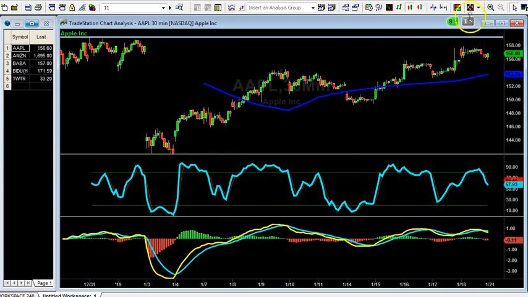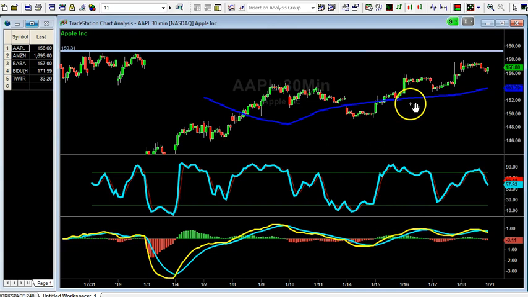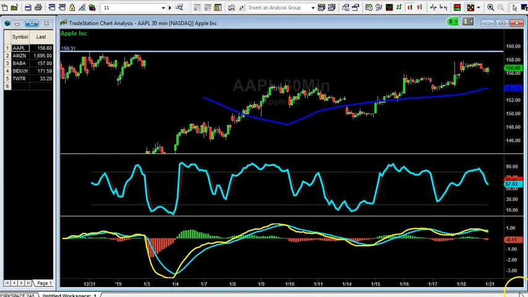Okay, so on the 30-minute chart, you can see that same line. It's been drawn here. So we have a little bit more room. And what I would say about this is that you need to decide if you're a trader, if you're going to trade in the direction of the trend or you're going to be a counter trend trader. So most traders fall into one bucket or the other, and I've rarely seen successful traders that do both. So you're either trading with the trend, or you're trading against the trend looking for counter trend type of moves. The reason you need to pick one is because at any given point and at any given time in the markets, you can find a reason to go either way.